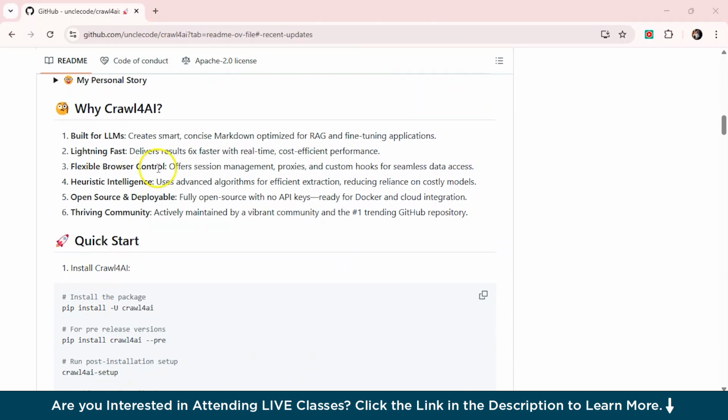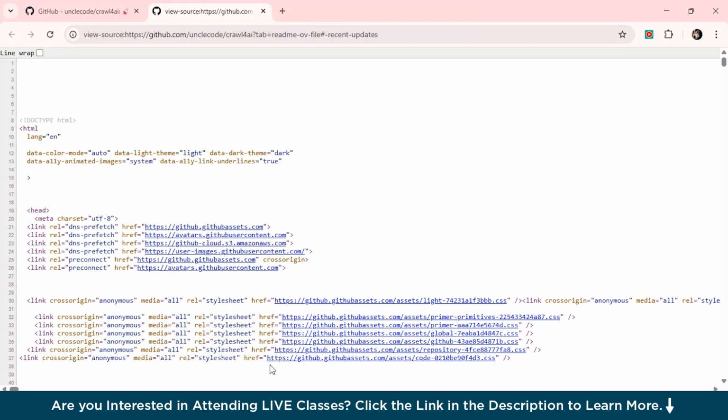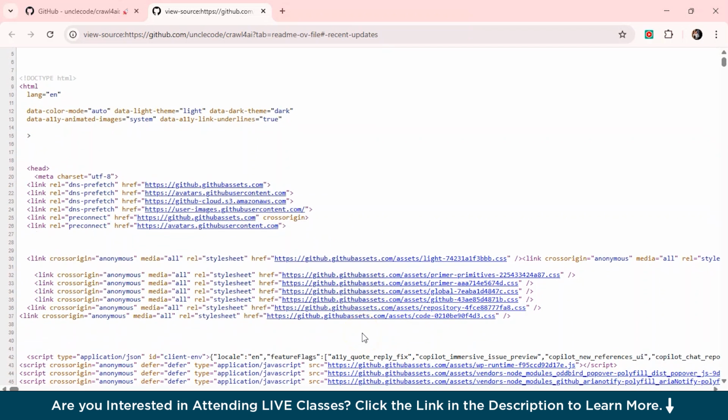So now let me tell you by giving an example why it is so important to use Crawl4AI. When I click on the website's view page source from here, you can extract the raw HTML from it, but just look at this. It looks a complete mess, and as a human looking at this, it's very hard to actually extract the useful information.